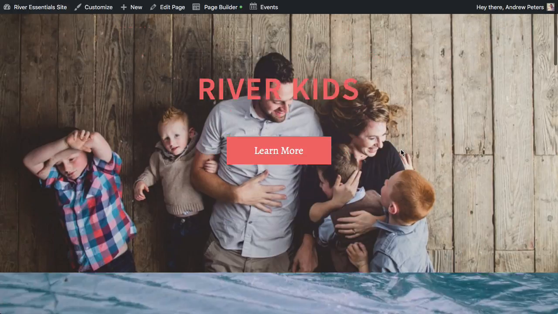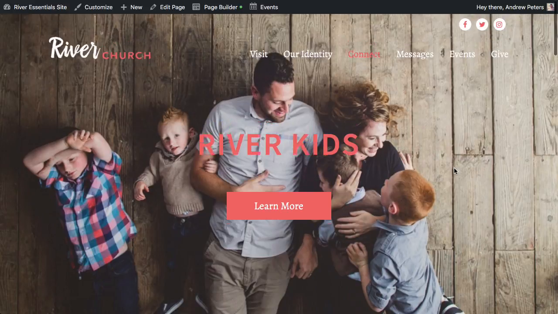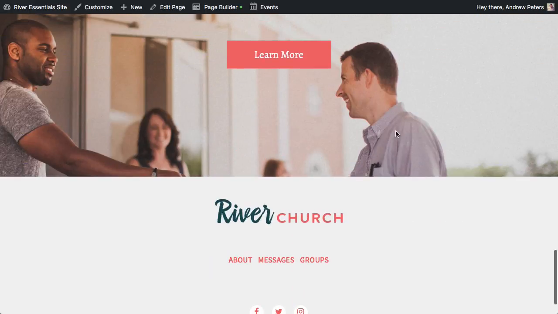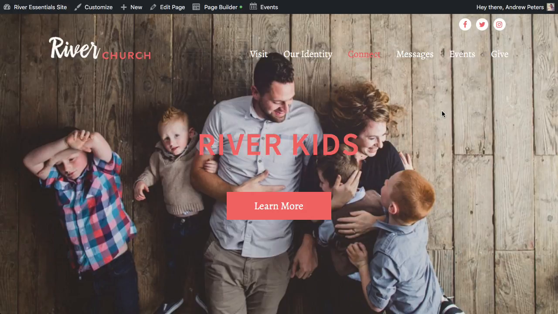The Connect page is where we house the ministries and then some of the next steps items for website visitors. We're going to look at how to edit some of the content on this page, and we're going to look at how to add another section here at the bottom. Specifically, we're going to be adding a form, a page for someone to apply to be a life group leader.